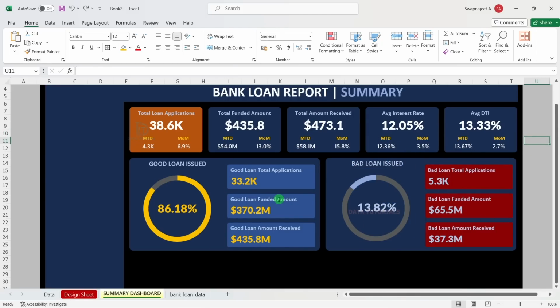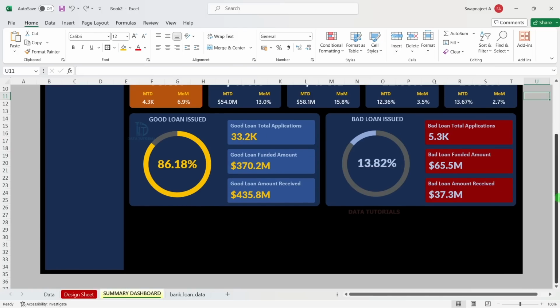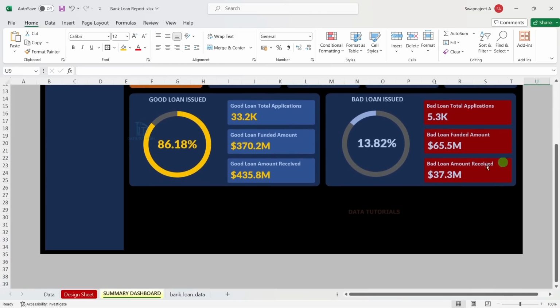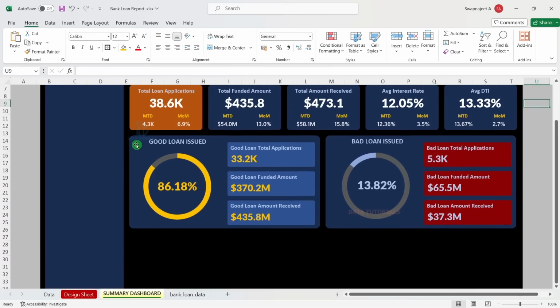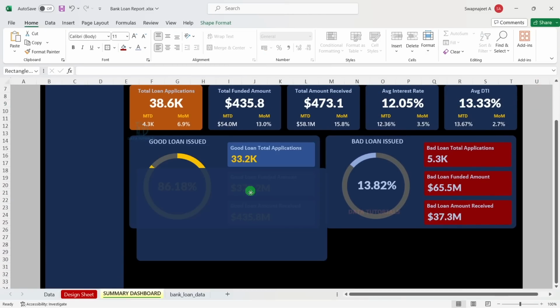All right, so this is the good loan and bad loan section. Next, what we have to show is, by loan status, how all the other things are performing, or how the good loan, total loan and total amount are performing. So this is good loan, but by loan status we will also see by charged off, by current and by fully paid. All right. Now for the next chart for loan status, what I will do is select this, Control C, Control V.